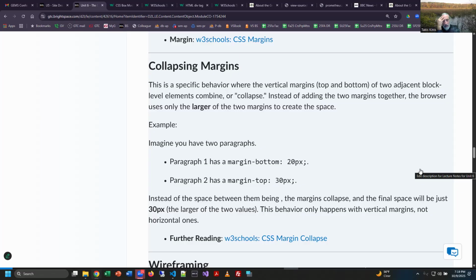This is the thing that a lot of designers don't know. They're like, oh my God, I don't understand why it's not moving. I just added 50 pixels of margin. And then sometimes it works and sometimes it doesn't, and it depends on which one's bigger. So this is the fair warning one. If I apply a margin to one object at the bottom and a margin to the other object at the top, and they're touching each other, the one with the bigger margin takes over.